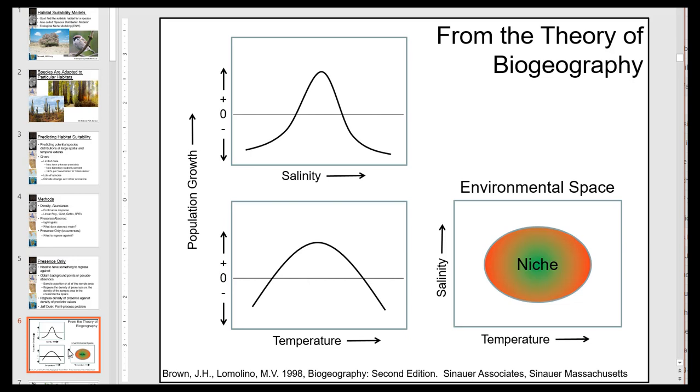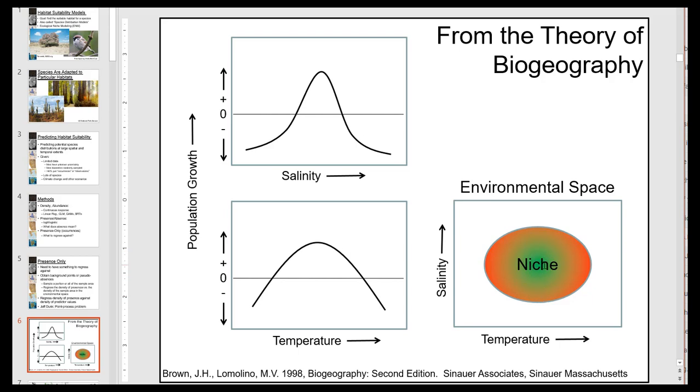The theory for this is well documented in the Theory of Biogeography, foundational book from Brown and Lomolino, highly recommend it. And the basic idea is that species grow better, like here with salinity. Species are going to have a certain range where they do better with salinity. Similarly, they're going to have a range where they do better with temperature. Same thing with precipitation, other environmental variables. When we put these together, so these are our traditional response curves, and over here we put them into a two-dimensional chart, and say as salinity increases, as temperature increases, there's going to be a niche where our species does well.